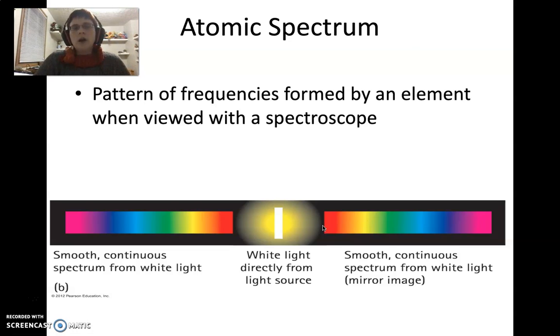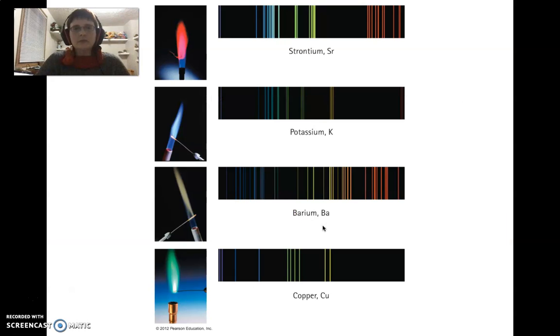So why are we talking about this as far as atoms go? Well, when we look at different atoms being burnt through one of these spectroscopes, we see that they actually have different frequency patterns. For example, up here at the top is strontium. Probably at the beginning of next week, I'll get the videos started showing you these flame tests. Unfortunately, I can't send you kits to do flame tests at home. We would have been doing them in lab, so you can see how this works.